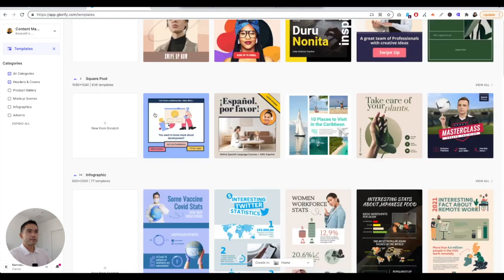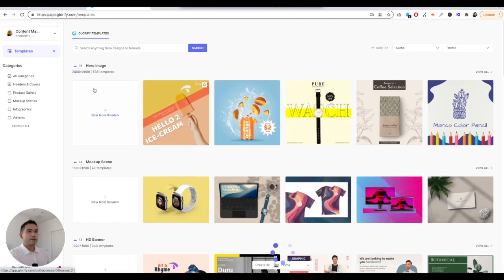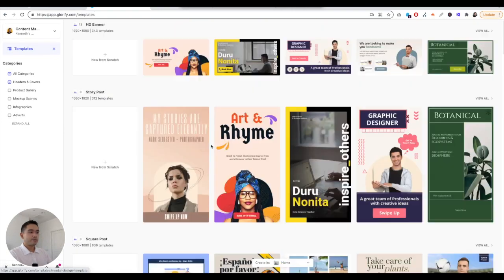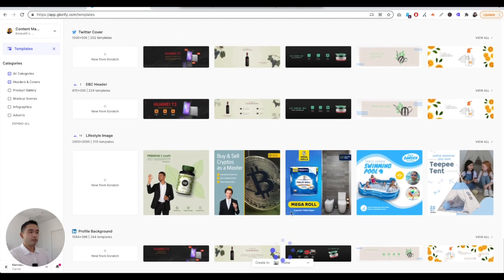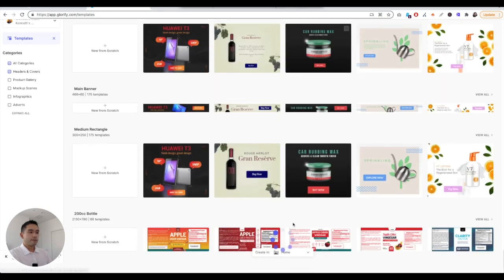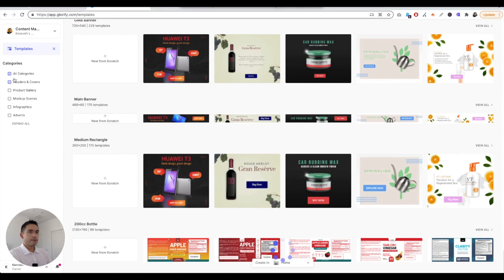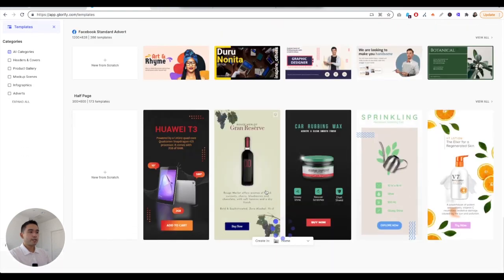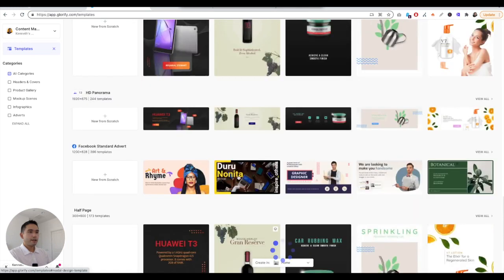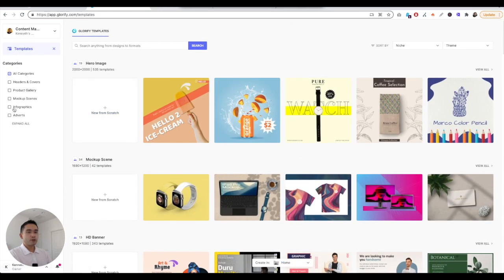Nothing happens. I don't know if it's, like I scroll. See, and it does take a while to load. And then if I uncheck headers and covers, it's loading, it's loading. Now these are just all the categories, but the way that it filters is not always clear to me.